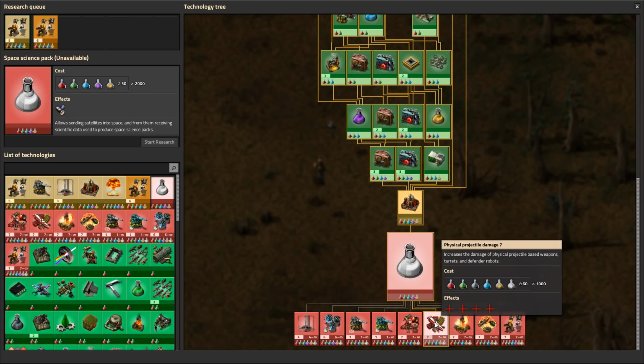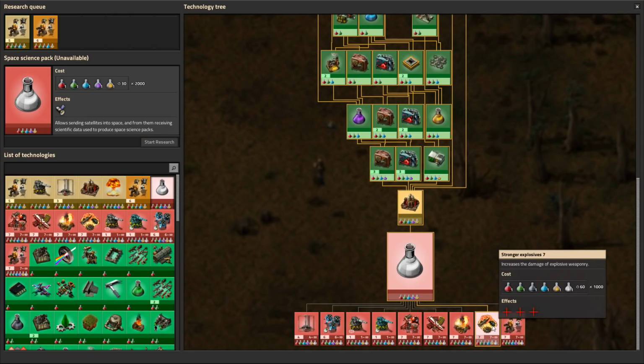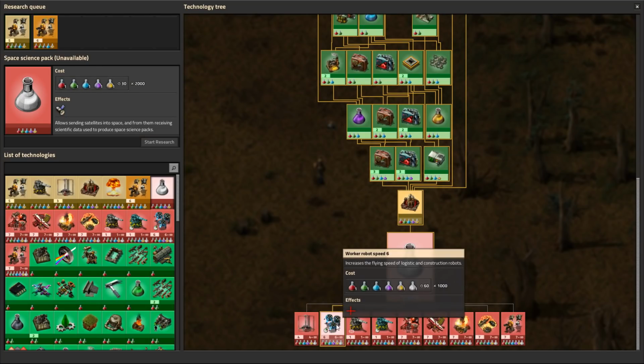I think it also upgrades tank shells. Or maybe that's in explosives. I'm not sure. Energy weapon damage. Again, same story. Upgrades your lasers and your personal laser defense. We have the artillery shell range and shooting speed. So artillery is a big stationary cannon, obviously, and you can get it to shoot further and further. The worker robot speed. So how fast your little robots, being construction and logistics robots, fly around the map.